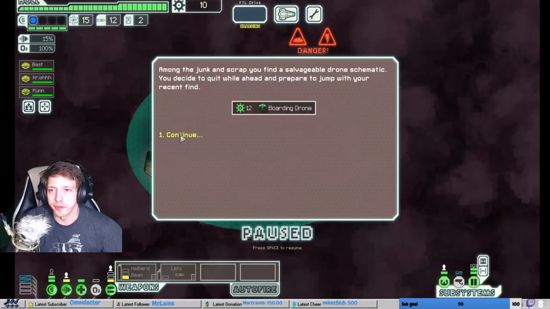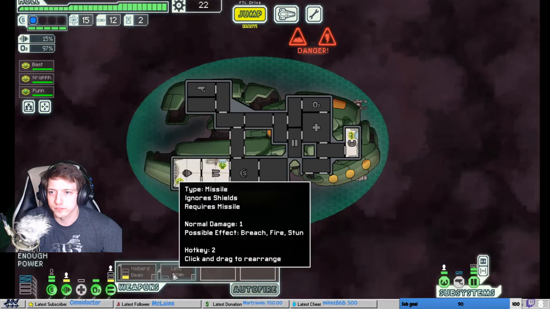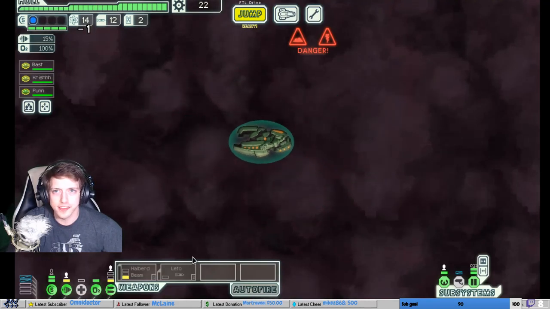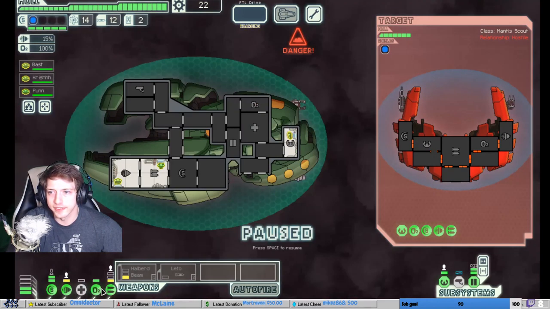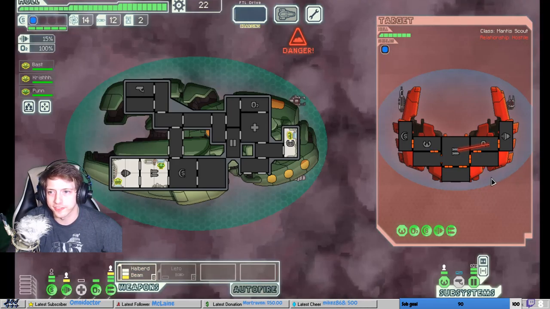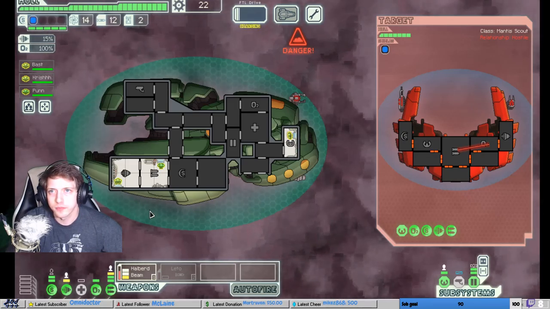Jump in the middle of a plasma storm. Multiple recently incapacitated ships loom in the shadows, briefly illuminated by the lightning. Let's search. Got a boarding drone. Nice. Okay. Let's jump. Stay in the nebula, I guess. Mantis? Alright. Halbeard. Yes! Go for the oxygen. Make it where it hurts.